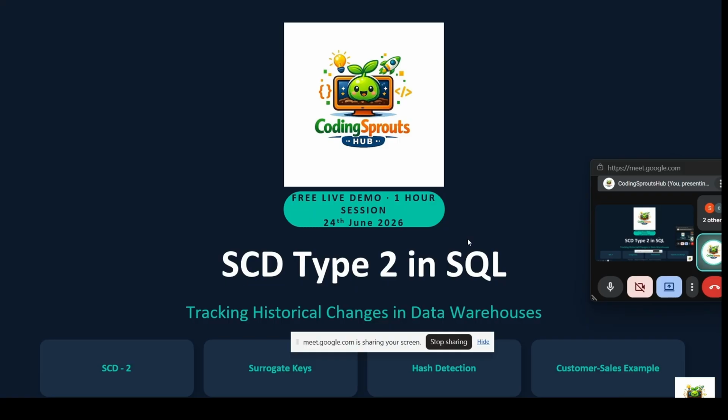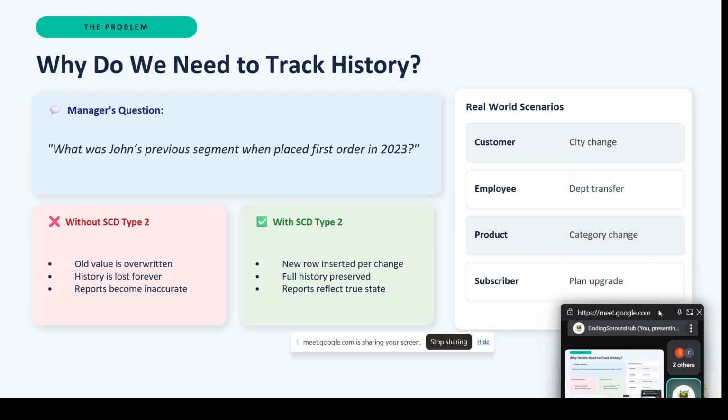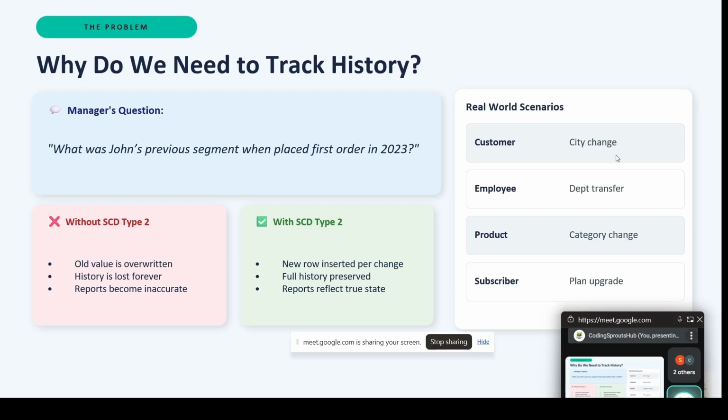Okay, so why do we need to track the history? Why we have to handle a slow changing dimension is that, let's say someone from the analytics team wants us to know a few facts which we do not have in our history at all, then we need to handle something. For example, a customer who has changed the city after 3 years.